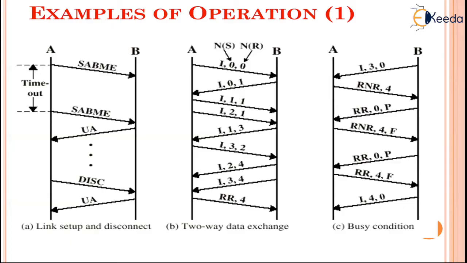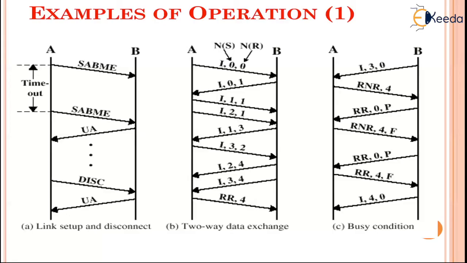Figure B illustrates the full duplex exchange of I-frames. When an entity sends a number of I-frames in a row with no incoming data, then the receive sequence number is simply repeated. When the entity receives a number of I-frames in a row with no outgoing frames, then the receive sequence number in the next outgoing frame must reflect the cumulative activity. Note that in addition to I-frame data exchange, the exchange may involve supervisory frames.